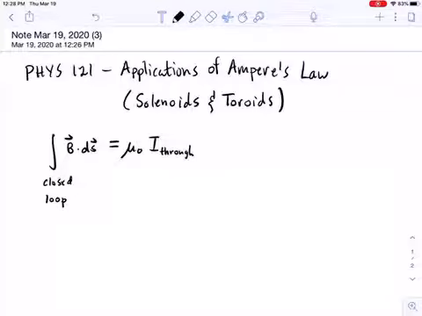Before we do that, I just wanted to make one comment about our derivation of Ampere's Law. We were completely arbitrary about the path that we could take, so that was general, but we considered only long, straight currents. If you thought carefully about that, you would realize that not everything is a long, straight current.